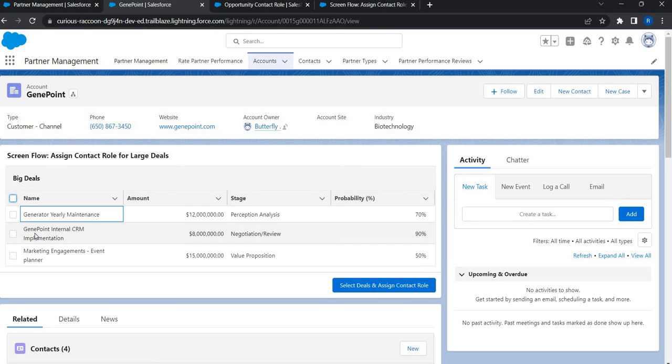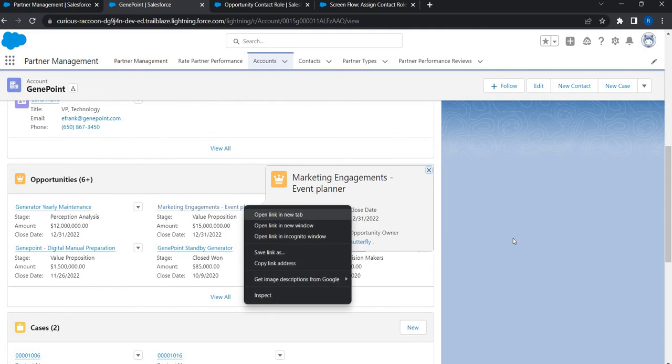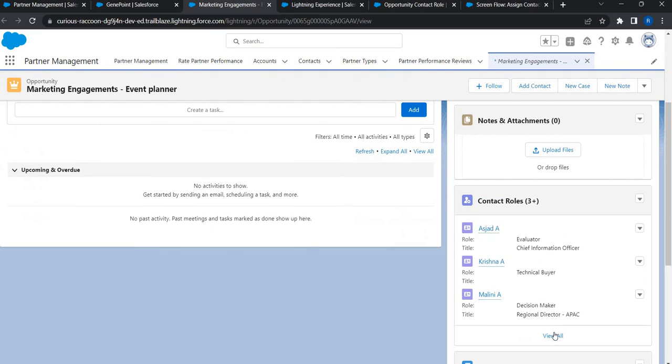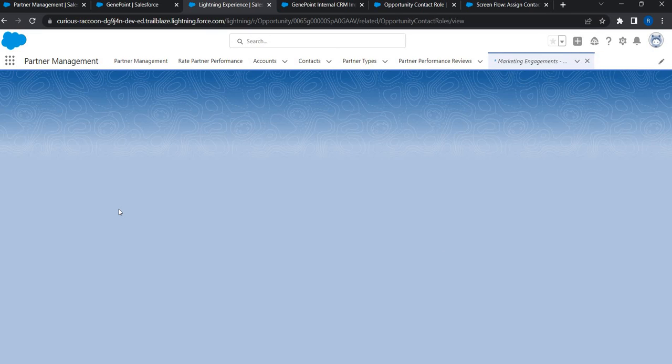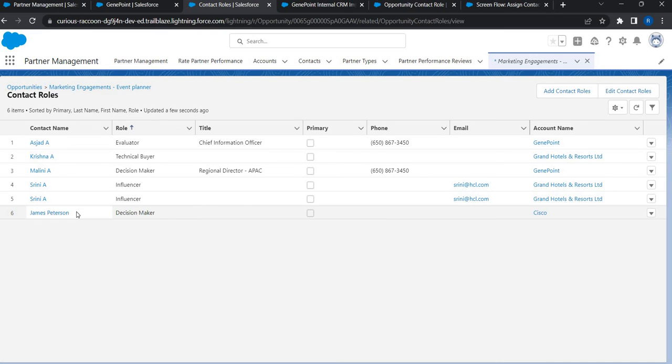Let's cross check whether a contact role has been added for these two opportunities. So let's go here, look for the opportunity. This is the one that we chose, and this is also the one that we chose. Let's go here. Let's look at the opportunity contact role. So we added John Bond, isn't it? Or which one did we add?